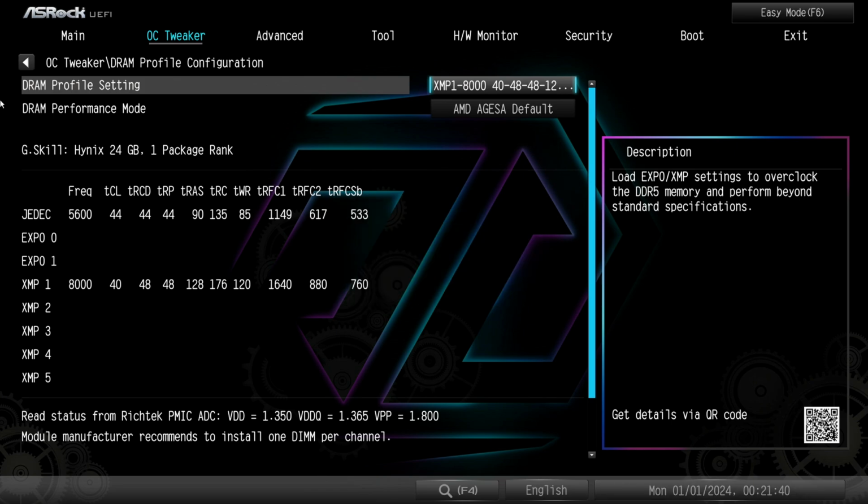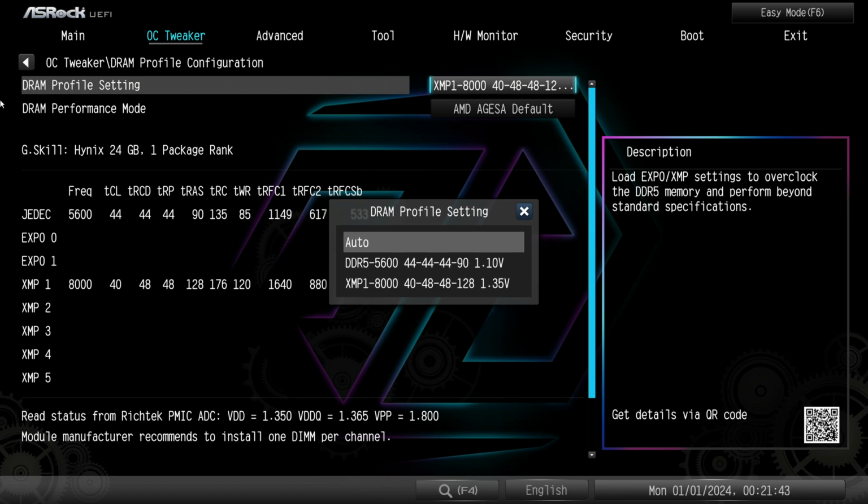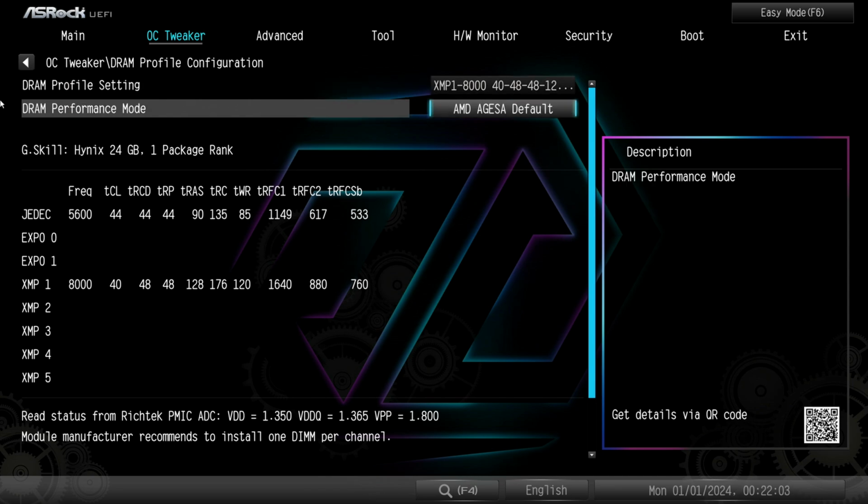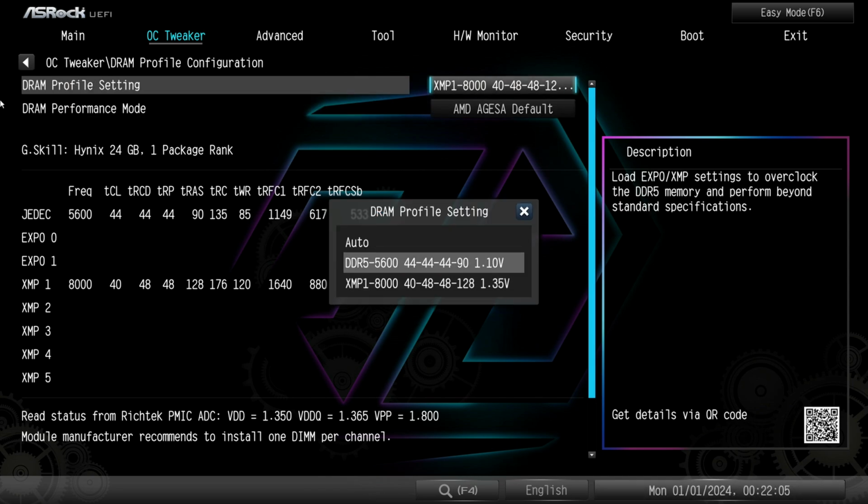One thing I like about ASRock is that it gives you the ability to manually select the JEDEC or the XMP. A lot of these newer BIOSes from other vendors do not give you the ability to select the JEDEC. The only way to get the JEDEC profile loaded is to clear CMOS or on the initial boot from out-of-box settings. So I like that ASRock lets you manually select it if you want to do that.